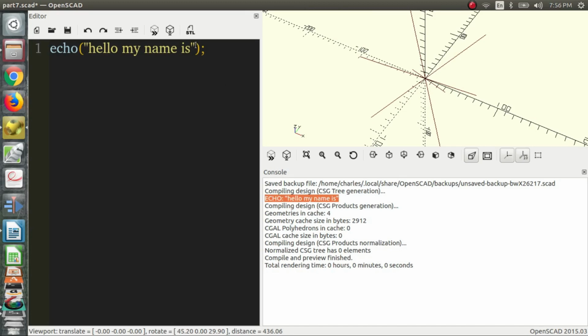And you can do this with other things. You can do this with numbers. Let's say five. Maybe you have a formula. So you put 10 minus 3, should be 12. And yeah, basically, whatever you put in there, it'll evaluate, and then it will print it out to the console. So that's the echo command. Pretty simple, pretty basic, but I think it's going to be useful in a minute.